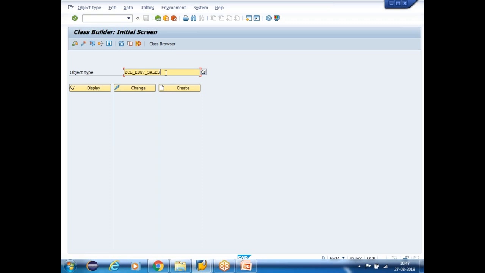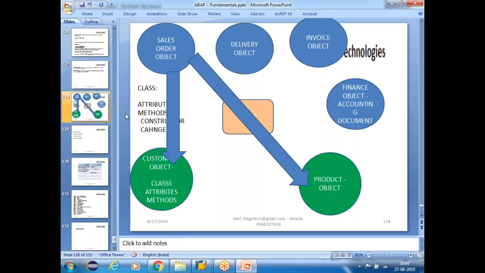And guys, again I will go to the figure. If I want to have a sales object, definitely I need to have a customer object and a product object. So I need to have a name, maybe the dependent objects. See here, the business flow. For the sales, I need a customer object and a product object. First, I will build the customer object and the product object. I am going to reuse them in my sales object, guys. That's my requirement.